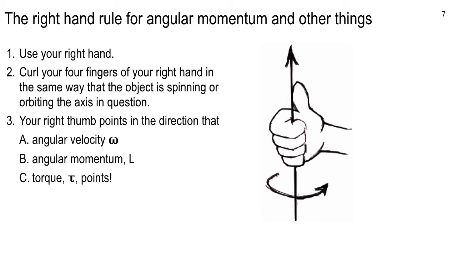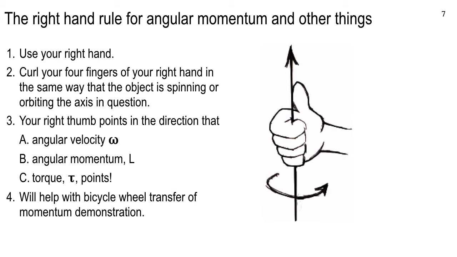And it's related to the sense that something is spinning. All right? And this is going to help us understand the transfer of momentum that Stefan experienced when he flipped that bicycle wheel. Because the bicycle wheel was spinning this way, but after he flipped it, it was spinning the other way. So he had a big change in the angular velocity and a big change in the angular momentum. Now, before we talk about Stefan's demonstration, let's do a simple example by thinking about the Orlando Eye.